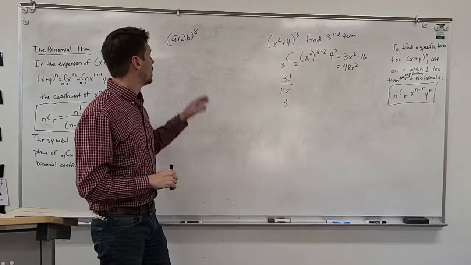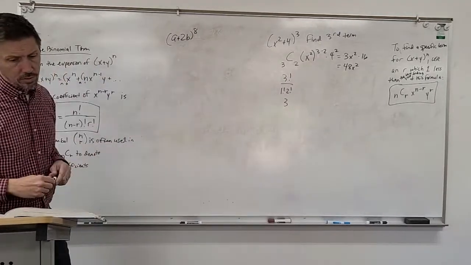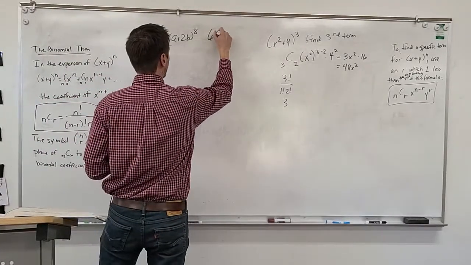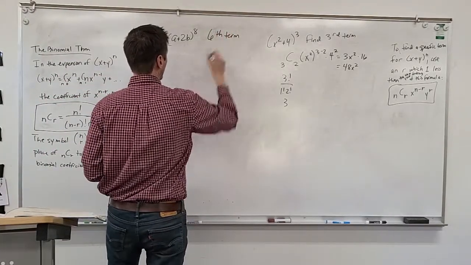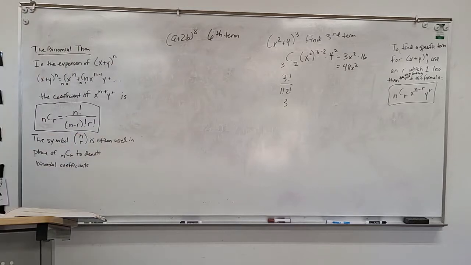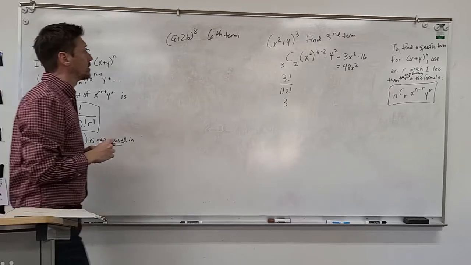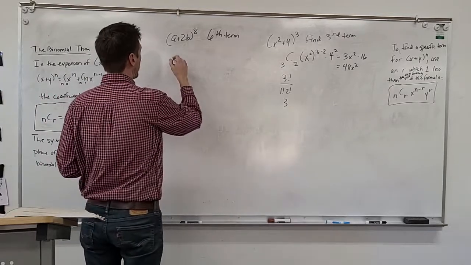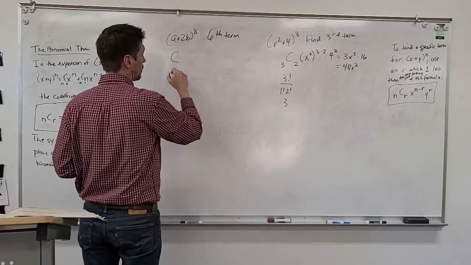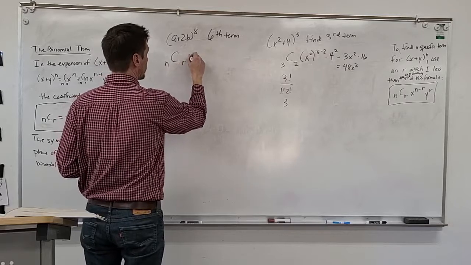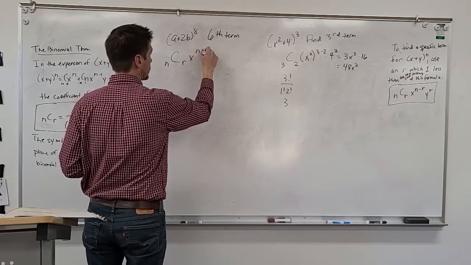And it's not. So they give us this one and say find the 6th term. So the r in this case is going to be 5 because r is 1 less than the term that we're trying to find. N is 8, just like it is over here. That makes sense. So now we've got C. Looking at our formula, I want to write our formula down, and we're going to plug in all our values to make sure we're all on the same page.